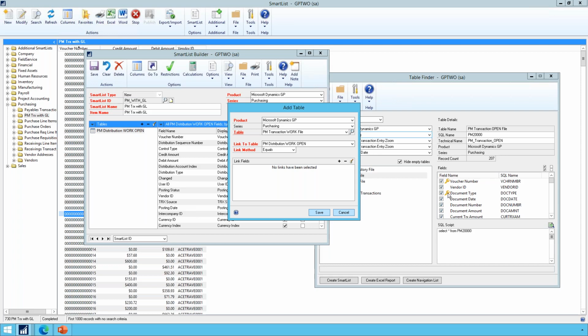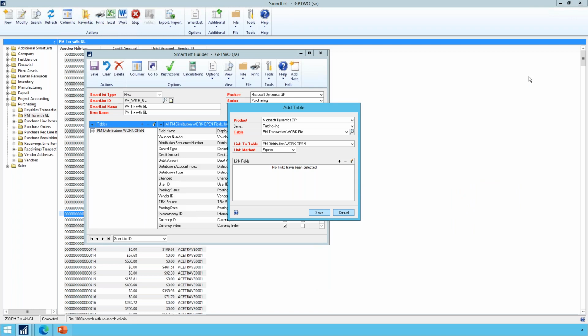What are the common fields that are going to make this record unique to what I want? But generally it's a document number, it's a document type, in this case control type, a master number, your customer number, your vendor ID, something to that effect. When we do this, we have to choose, is it a left outer join or an equals join?